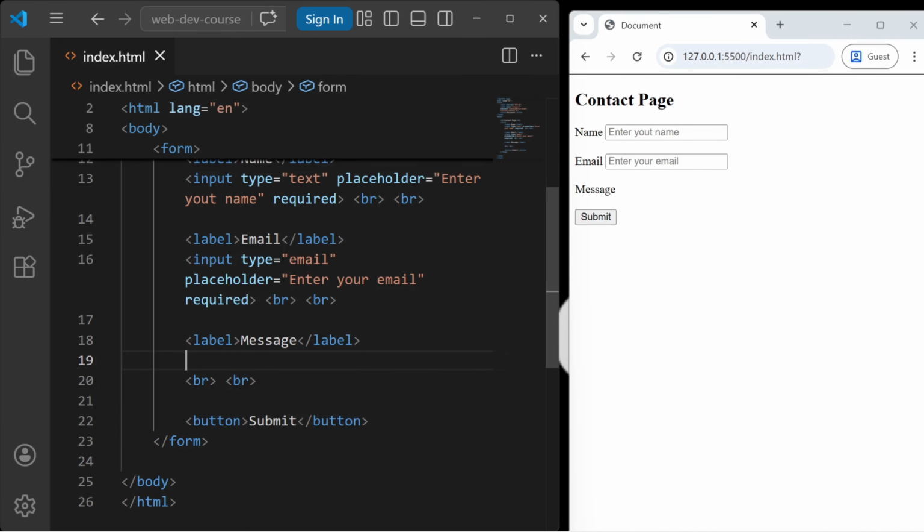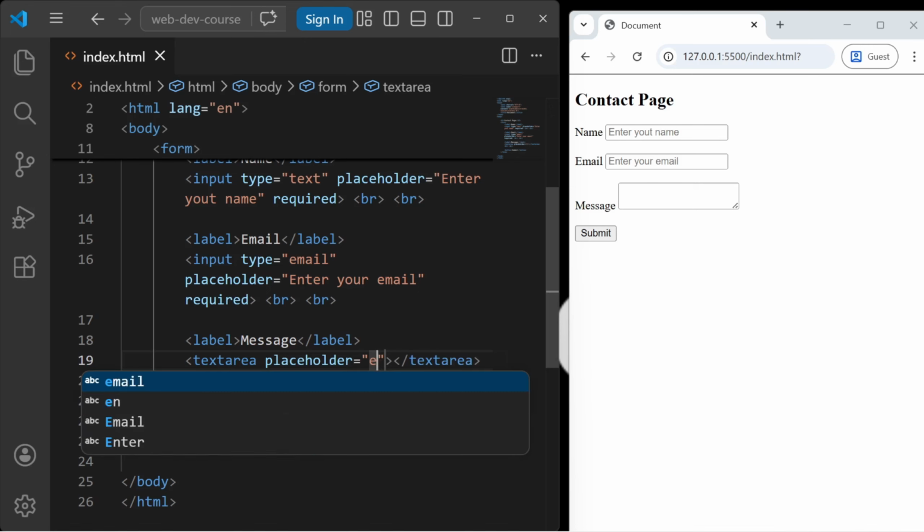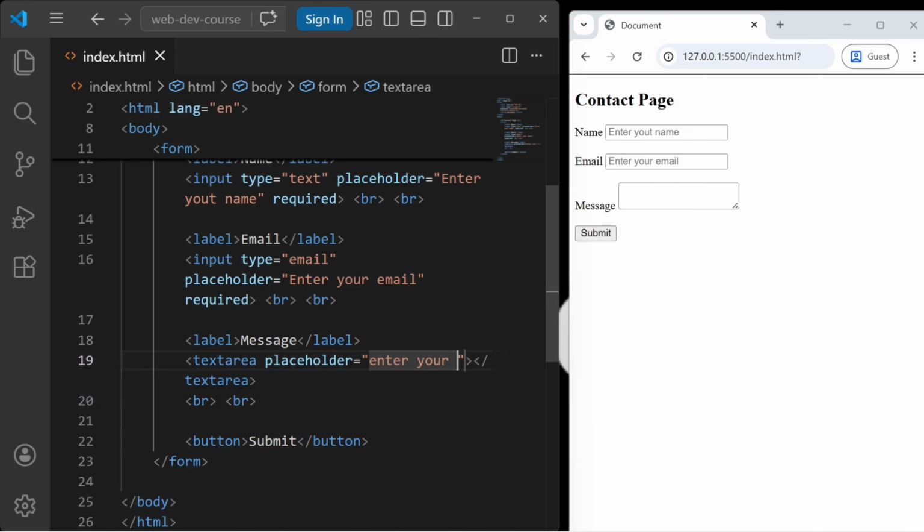So now in here, I don't want to give it an input type like this that is a straight line. I want it to be a message input where a user can type in as long as his message is, he can type it in there. So now I'm going to use something called a text area. Now you can see that this text area gives the user an area where he can type his message. I'm just going to give him a placeholder here, which I'm going to say enter your message. You can see the placeholder here is just telling him to enter his message. Now this is called a text area. It allows users to type multiple lines.